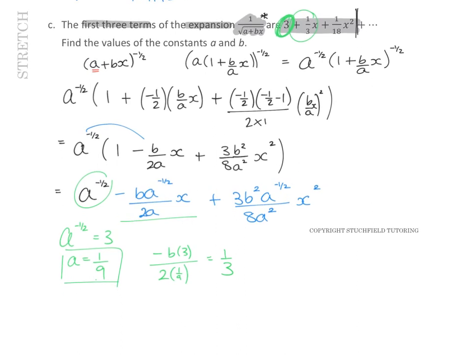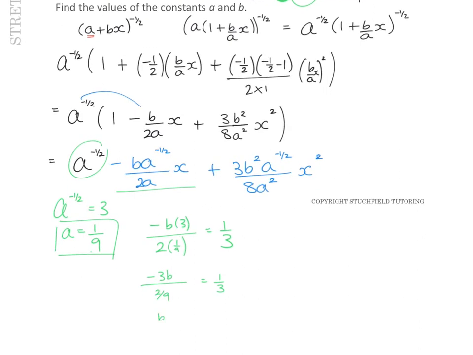And then I can simplify what that b is there. So I've got minus 3b over 2 ninths equals a third. So b equals, and I'm going to do a third divided by, and I'm actually just going to put in all of this, just like that. So it's divided by minus 3 over 2 divided by 9. So b gives me minus 2 over 81. And they are actually my two answers for a and b.